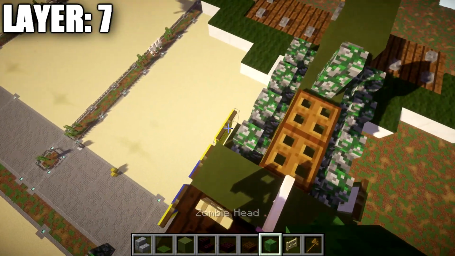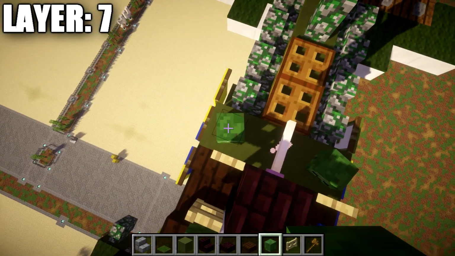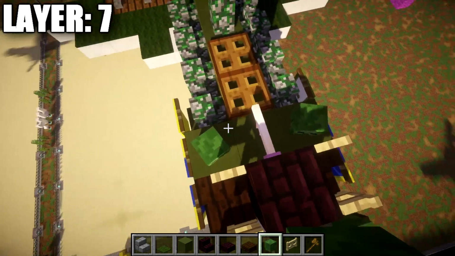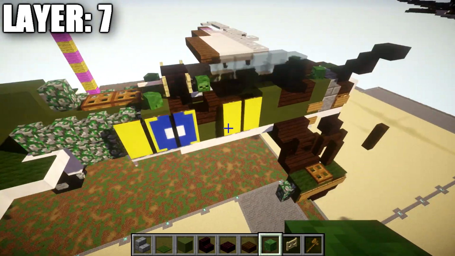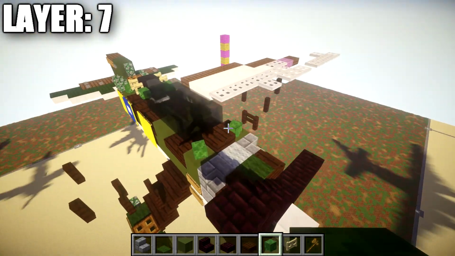Lastly, on the back here, we're going to grab ourselves a zombie head, and again, place it down at a nice slight angle like we did up there in the front, about a 30-degree angle. With that all done, we're going to now work our way out to the wings.